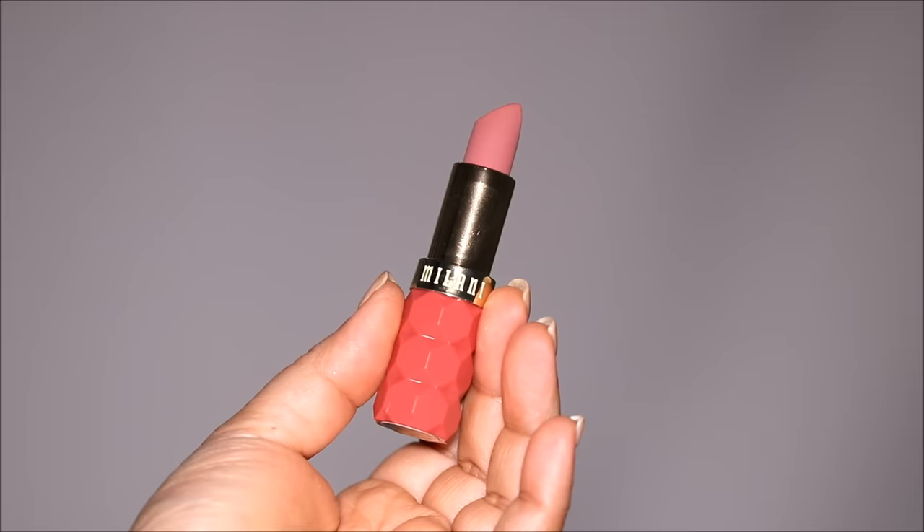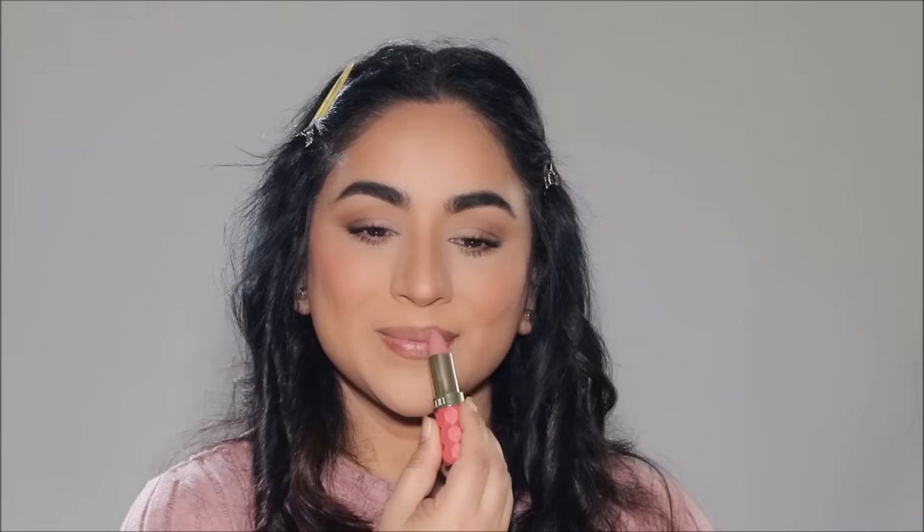As we age, the skin around our lips tends to wrinkle and crack, so a creamy lip liner might not be your best bet. Instead, try using a fine tip brow pencil as your lip liner — I'm using one from Cokie Cosmetics, but you can use any fine tip brow pencil. I like it because it doesn't bleed. I'm using a neutral shade that goes with every lipstick. For lipstick, I'm using the Milani Color Fetish Matte Lipstick in shade Secret, topped off with a transparent gloss from Makeup Revolution.